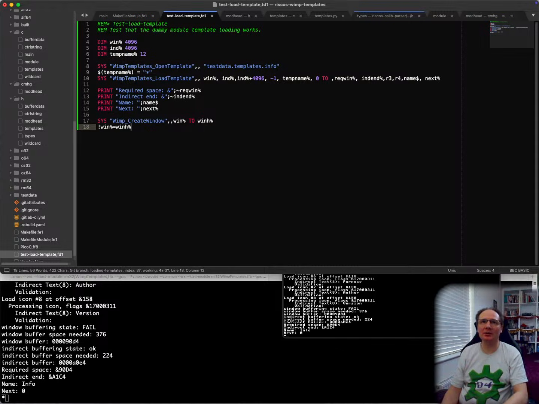Then we need to call Wimp get window state, so we know where it's positioned. And then we can call Wimp open window, and we'll be able to see what it looks like.